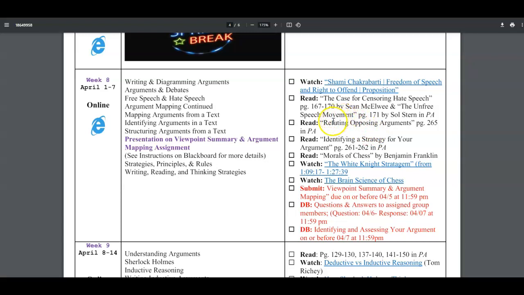When it comes to making arguments, you've read Molly Watkins, Stop Saying I Feel Like, and you've also read Michael Roth's essay on young minds in critical condition. You've seen there's a tension between people using critical thinking in debates, and those who do not want to use critical thinking but base things on how they feel in debates and discussion. So this is where the hate speech and free speech comes in.